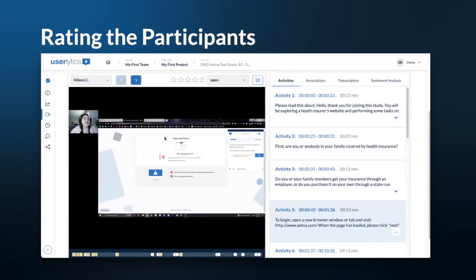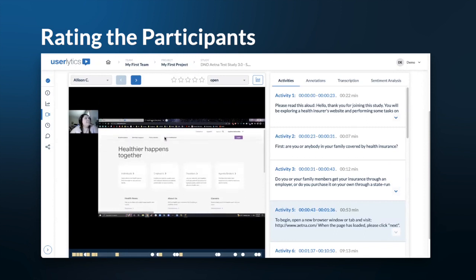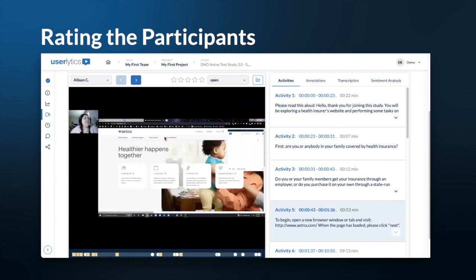When can we reject a result? We can reject a result as long as it's less than 7 days old, and if it's on the participant's end. Now, what do I mean by that? It has to be the participant's fault. Maybe because they are, instead of doing the test, going for a cup of coffee, or they just click next and don't speak a word, or they're having major technical problems, something like that.